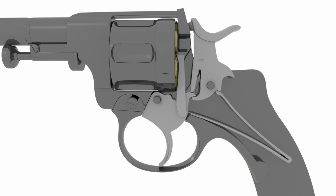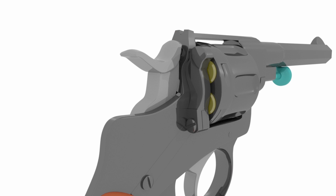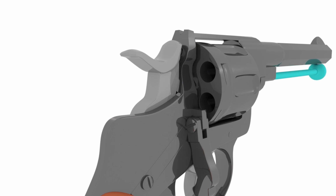This is an extremely simple lockwork, and it's frankly surprising how it never caught on in the wider world of wheel guns. And finally, to unload, we'll open the gate, rotate and withdraw the ejector rod, swing it into alignment with the rightmost chamber, and manually pop out our spent casings, one by one. Alright, let's go shoot it.